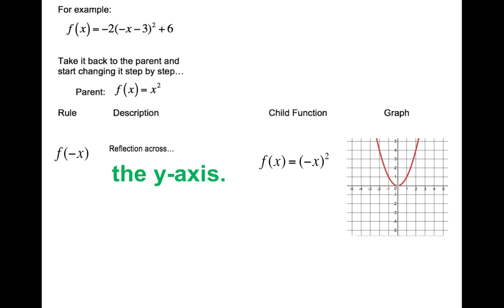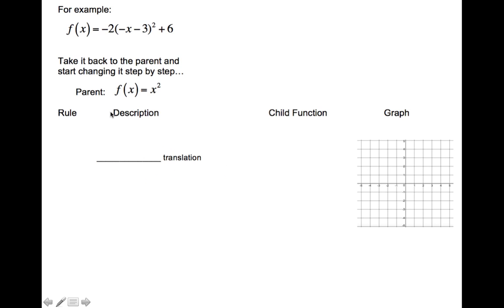All right, let's go to the next step. Now we're going to take that child from the last one where we applied that negative there. We're going to look at this and we're going to be like, what's the next thing that happened, right? So this happened next. So we're moving away from the x. This was first, then there's this negative 3 here. All right. Now, what is the rule?